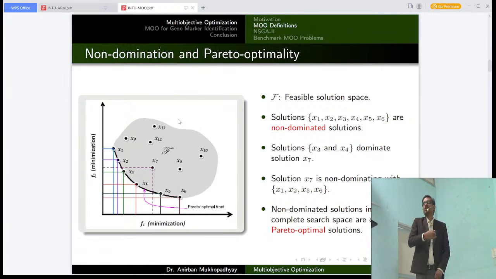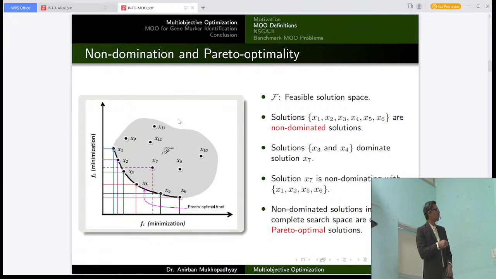So x5 is not dominated by any other solution in the search space. So basically, all these solutions on this line, which are at the edge of the search space, are not dominated by any other solution in the search space. But the solutions which are inside, they are dominated by at least one solution.